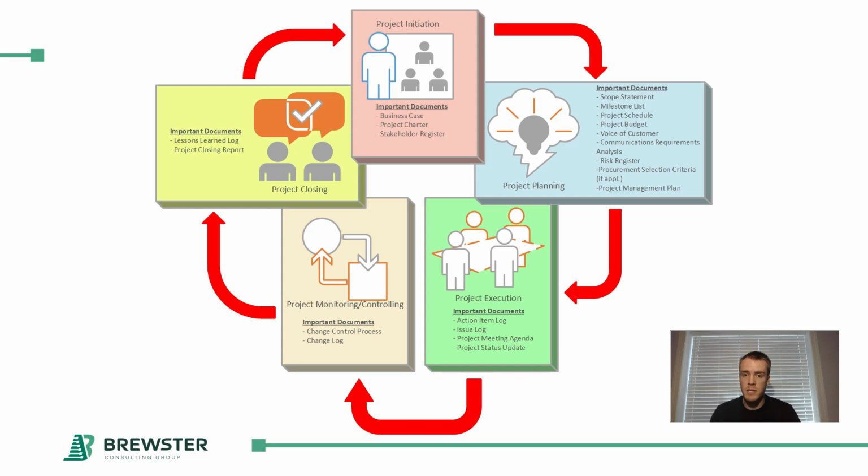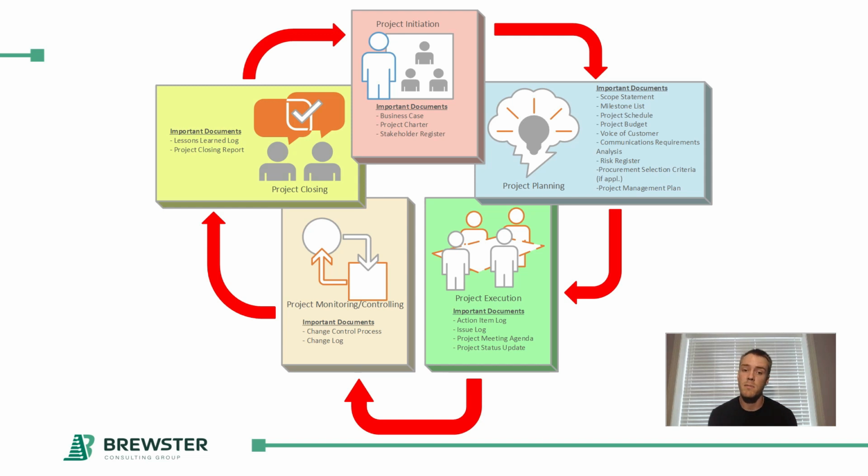At Brewster Consulting Group, we typically send out project status updates at least every week, if not more frequently, for quicker projects. But this just gives executives who are interested in the project status a high-level overview of, all right, how's this project going? It contains things like upcoming focus, so if there's upcoming tasks that they might be interested in. It contains overall status update. Are we on track? Are we behind? Are we at risk of this project actually not being completed within the budget or within the schedule that we established? Just gives super high level information typically to those interested parties.